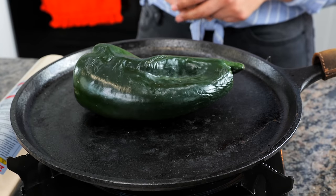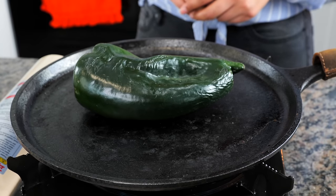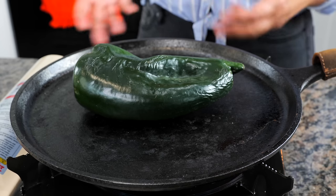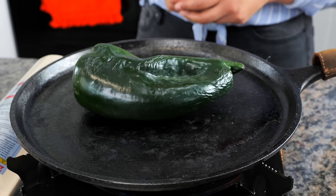Yep, this is not chop your jalapenos in your mango salsa. This is like a really gourmet salsa that you can have at your get-together or you can take to a fancy place. It's serious business.